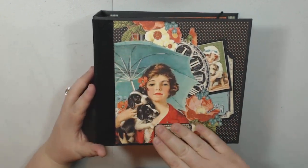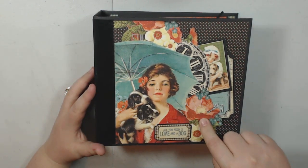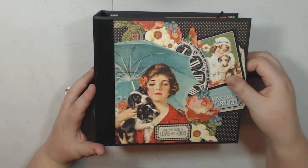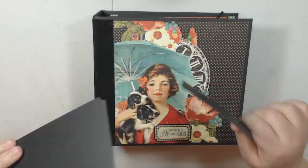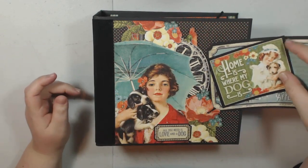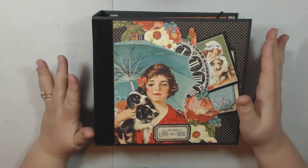On the front cover here, I've cut out this design from the signature sheet, and I have a cup sticker here, and I backed her on cardstock, and I made a pocket out of her. And here I have 2 photo mats. This album does have photos in it, but obviously I need to print some more, so not every photo mat is going to have a photo, but there are lots of photos in here for you to see, so I'm really excited about that.